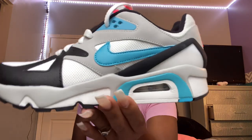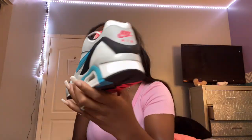I mainly got this shoe because I saw the structure of the shoe and I liked it. But I wasn't going to originally get it in this color, you guys. I was going to get it in all black. But then when I saw this, I was like, I have to get this because it has the gray and the teal and my crown. My shirt is gray and teal. My scrubs are gray and teal. So I'm like, I need these shoes. I was like, forget the black ones. I'm just going to get these since I already have black Converse, you know. So yeah, this is how they look. Super cute. I can't wait to wear these.